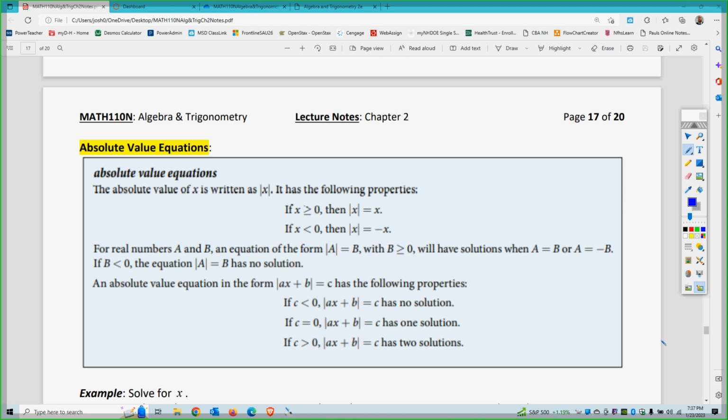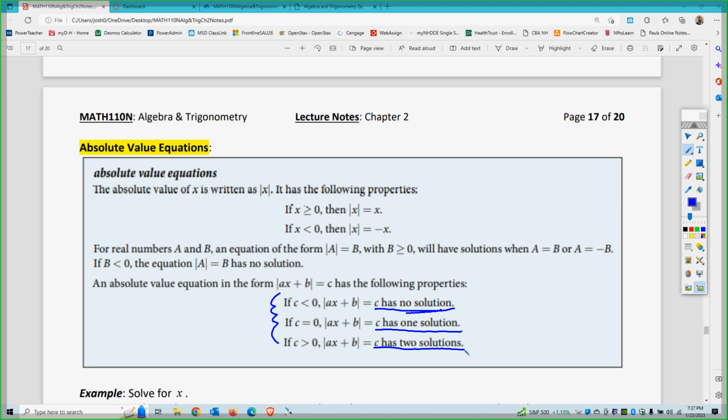With the absolute value, though, there are three different possible outcomes, or three things you have to account for, essentially. Because we know an absolute value cannot be negative. So if the absolute value is equal to something that's less than 0, you have no solution. If it is equal to 0, you have one solution, right? Otherwise, it has two solutions, plus or minus, right?